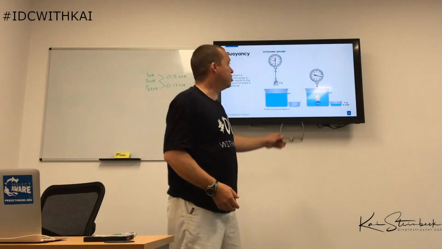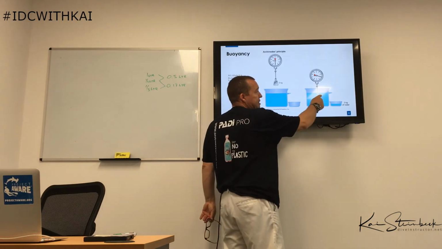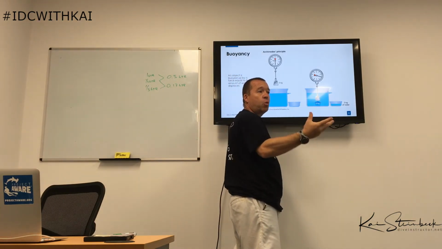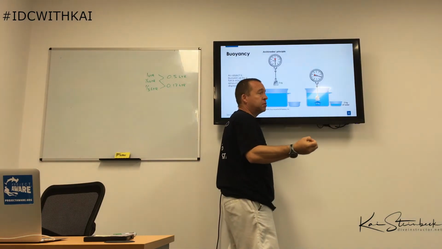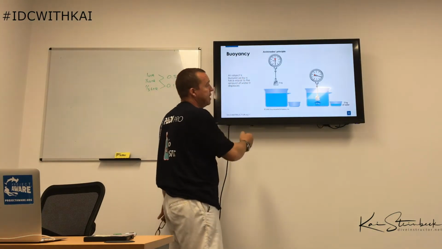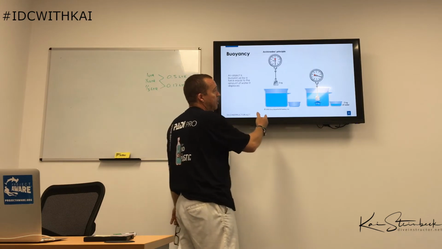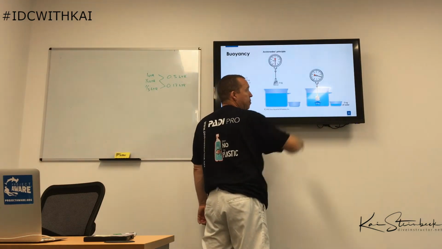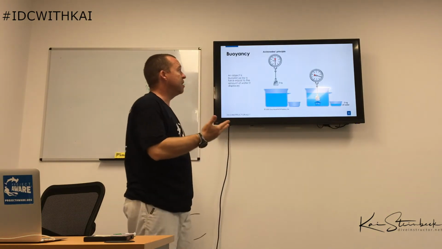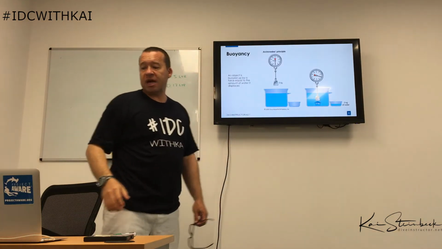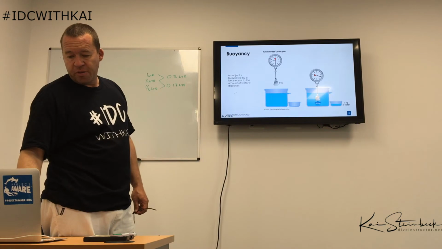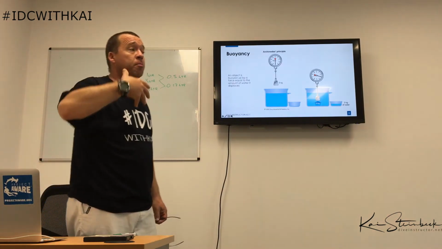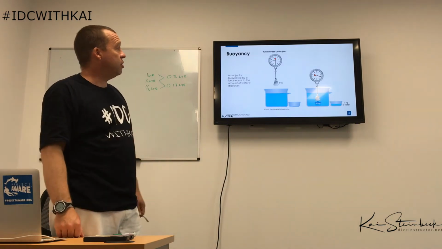Right? This object will displace the same amount of liters, whether it's in fresh water or in salt water, but that water weighs different amounts. So in this case here, it weighs 5 kilos, gets buoyed up by 2 kilos, so all of a sudden the weight of that object underwater is only 3 kilos. Well, the weight itself is still 5 kilos, but you can lift it by only using 3 kilos.